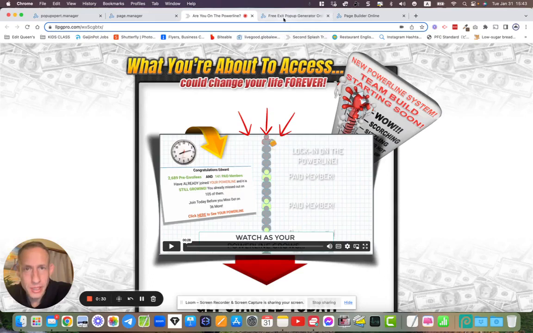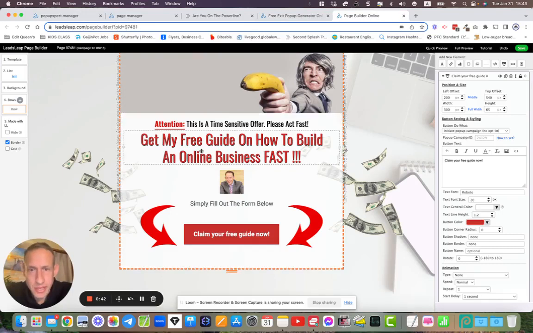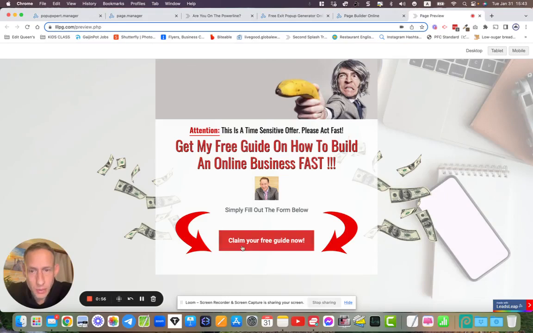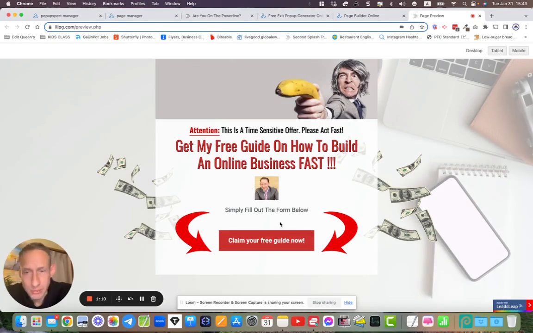Another example of a pop-up is, let's say, you've got a pop-up here in our editor. That's what it's going to look like. It could be a form on there or whatever. But let's say you've got a lead capture page. This is the page we made in the previous training on learning how to create a page. Let me just preview this page. I've actually set up a pop-up in this page. This is another example. When you click the button, the box comes up, and then they fill in the details in the form, and they click and they go on to the next page. They can optionally close it if they want to. If they click it again, it comes up again. So this is what we call a two-step opt-in form.